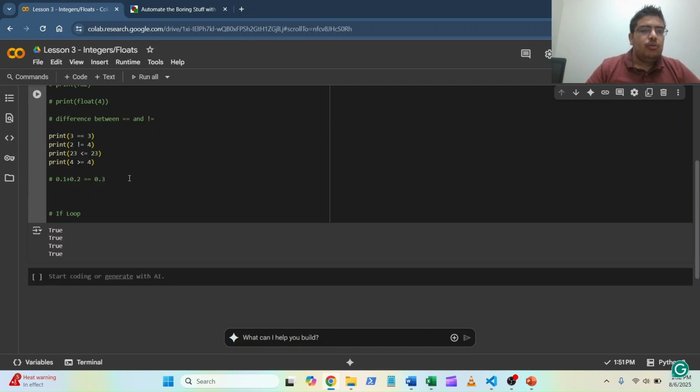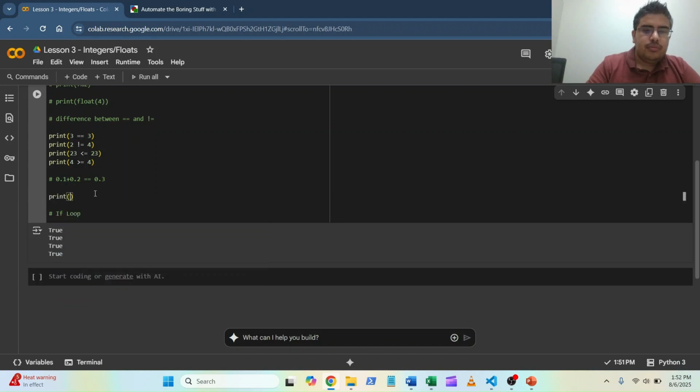We are now going to go into the problem here, and we're going to prove to you that these are not equal. So here you see the equal equal, the Boolean operator. Let's just print it as it is.